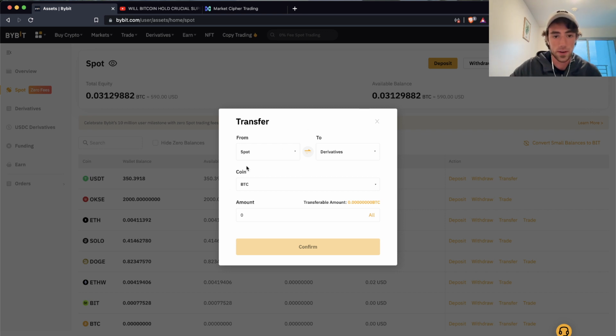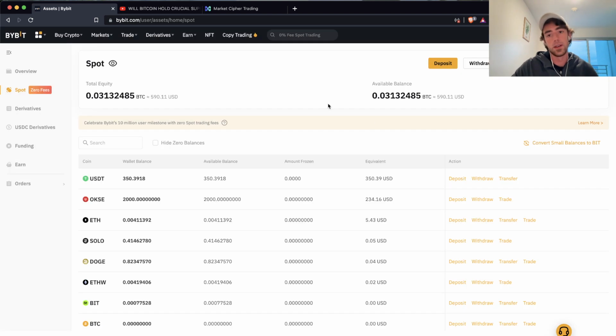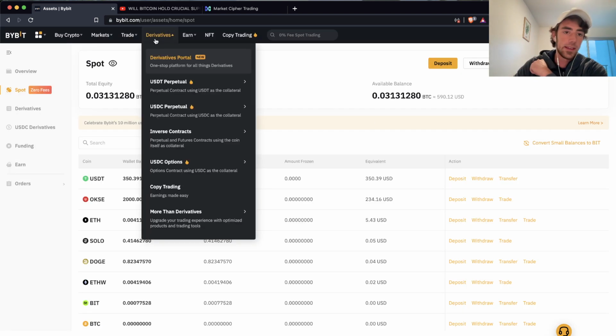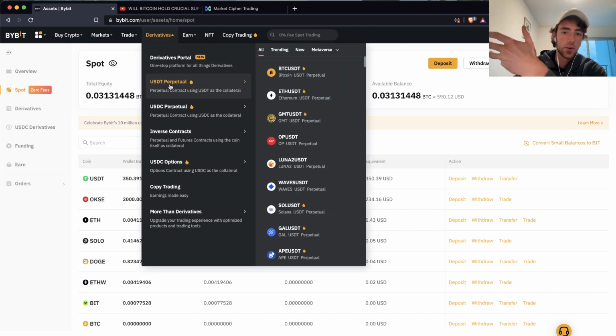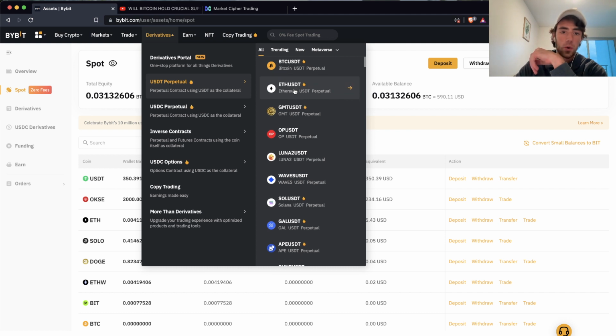Never financial advice. So you can move from spot to derivatives right there. Derivatives is what you want to use for leverage trading. That's what you want. And you could even do derivatives for USDC now, for Bitcoin, I believe. I think they're going to add some stuff to that. I just use Tether mainly to trade right now. So that's that. And now, what I want to show you is once you get the money into your derivatives account, you transferred it from spot over to derivatives, you're going to go to what coin you want to trade.